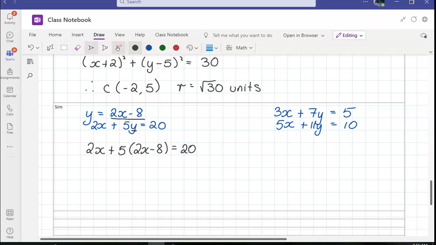Love it? We can now expand. And we can solve. So we get 8x. No, we don't. We get 12x equals 60. Get rid of the times 12. Divide, so we get 5. We all remember this. Right? Sub it back in. 2 times 5 is 10. 10 take 8. We get y is 2. We must not forget to solve.